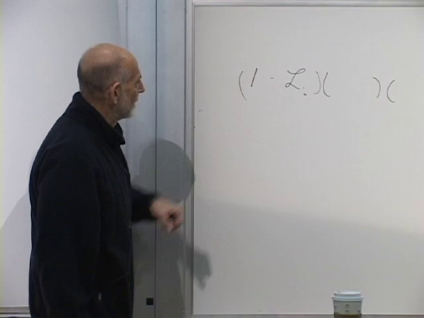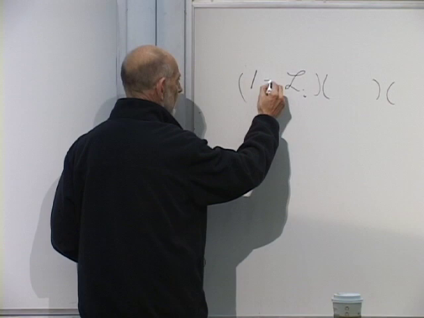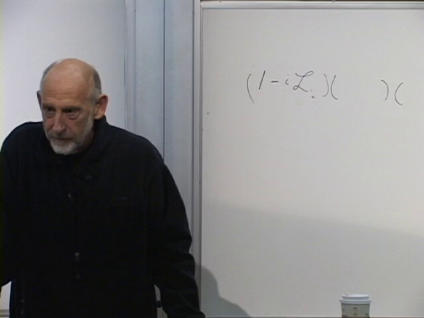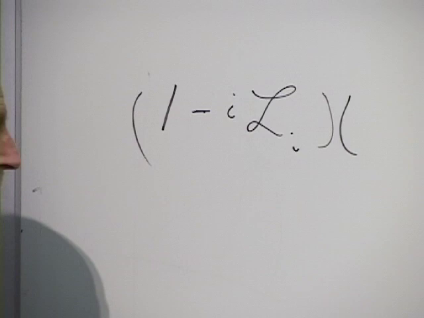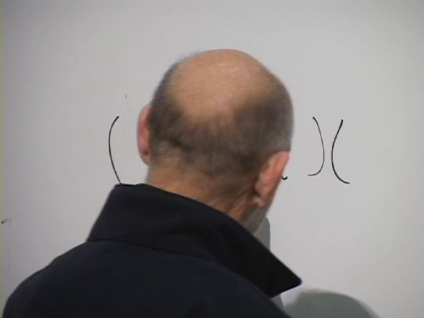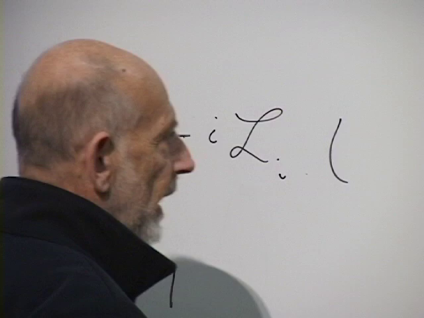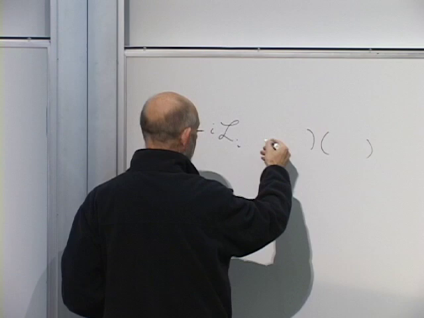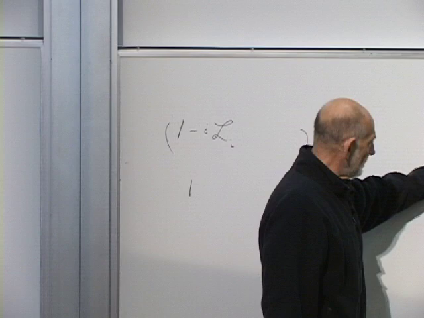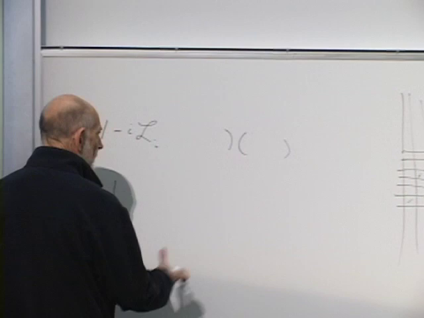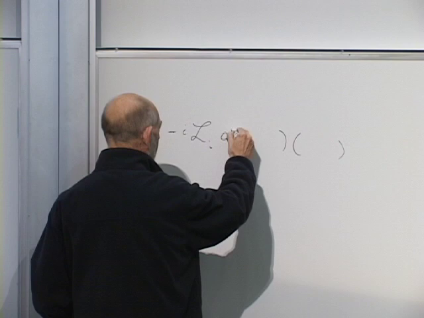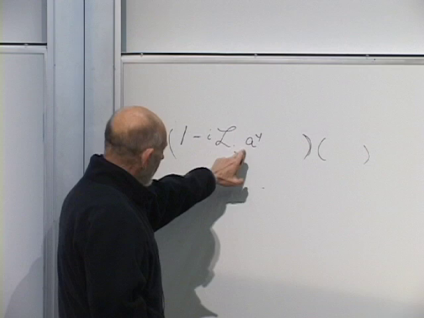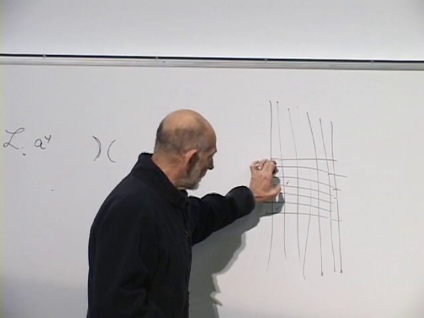First of all, I was not terribly clear. It's really 1 minus i times the Lagrangian in each cell. Now, imagine this is a small quantity. Actually, it's not 1 plus the Lagrangian. It's 1 plus the action in each cell. Now, the action in each cell is the Lagrangian times the space-time volume in each cell. Space-time volume is delta x, delta y, delta z times delta t for each cell. Let's just call it a to the fourth, where a is a small number. All right, so each little cell is small, so the action in each cell is itself small, because the cell is small.